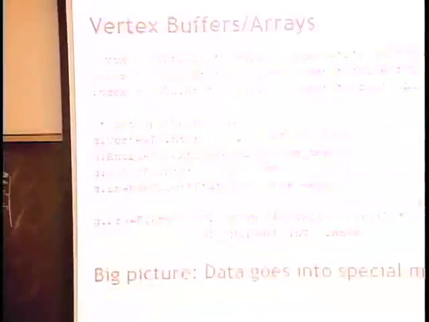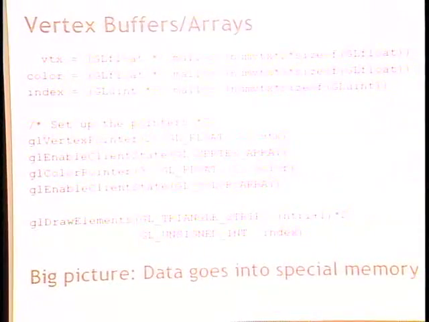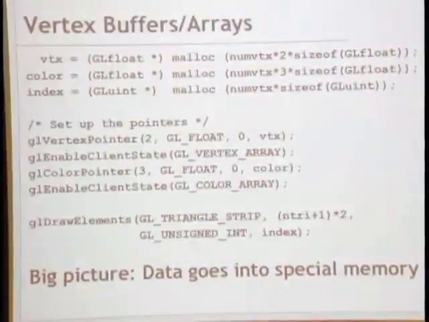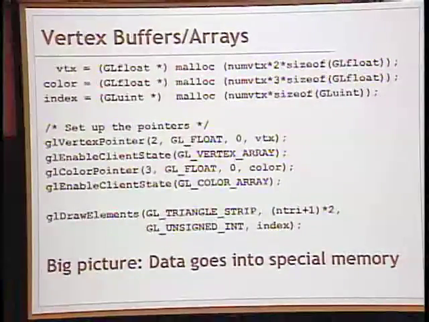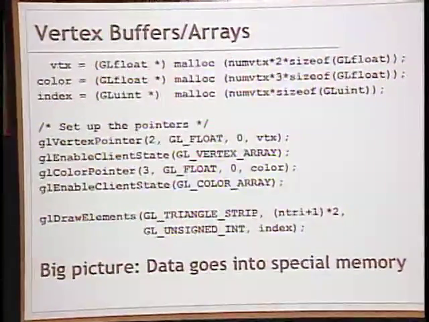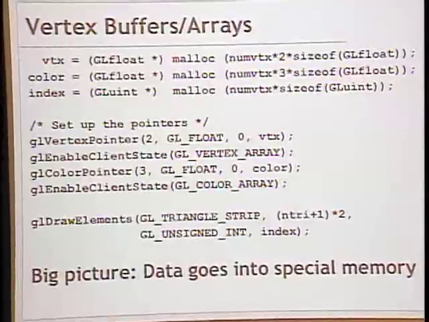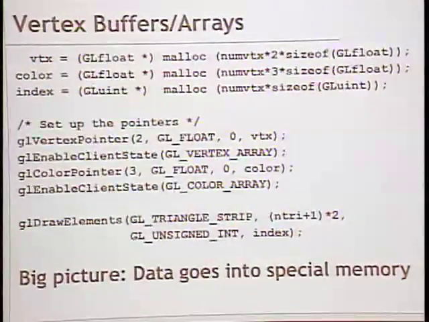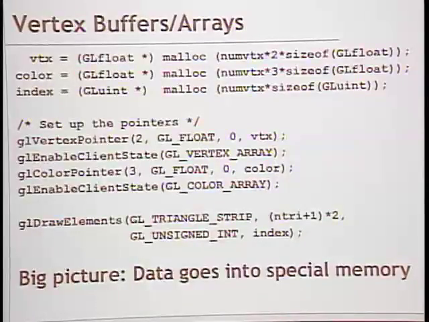Okay, so this is the last thing that I'm going to cover, and we'll pick this back up. But this is a very important point. The move is away from immediate mode things, and the reason is because it's more efficient for us to send chunks of things. Anything has a cost for 0 bytes and then a cost per byte that we need to send. So what we want to do is send this giant chunk of data over at the same time. That would be good for us.